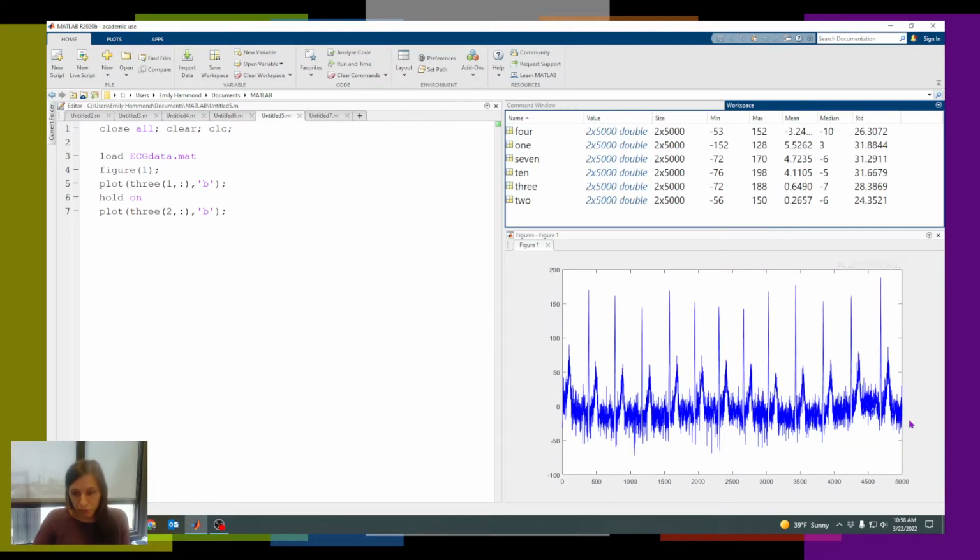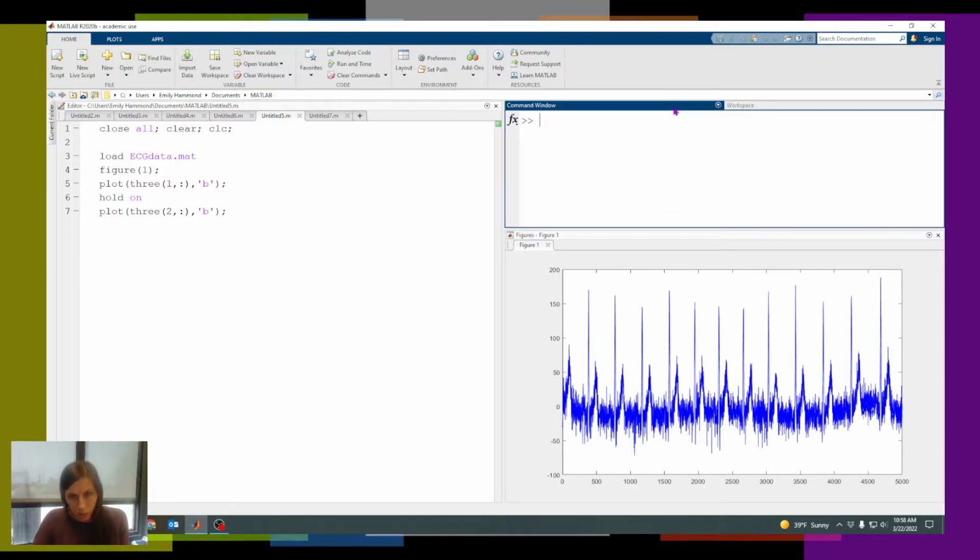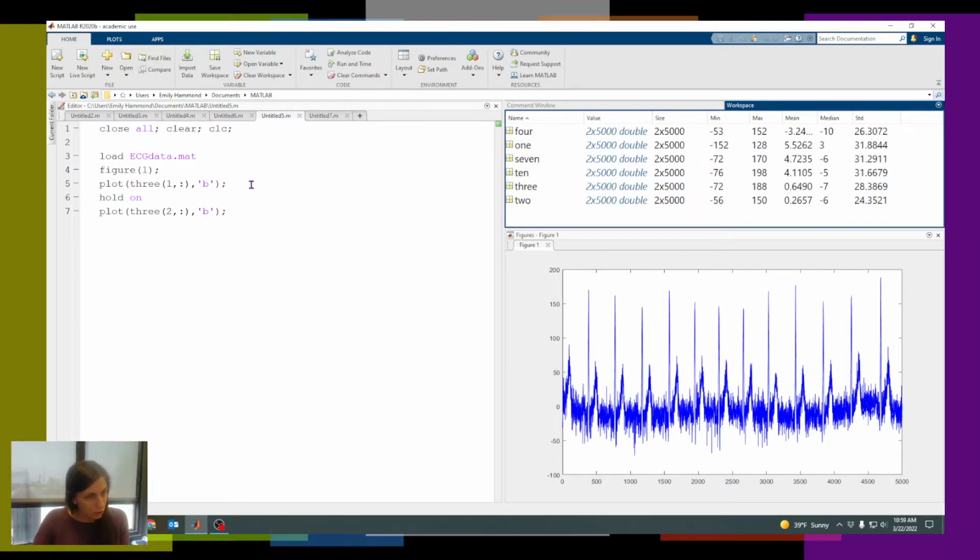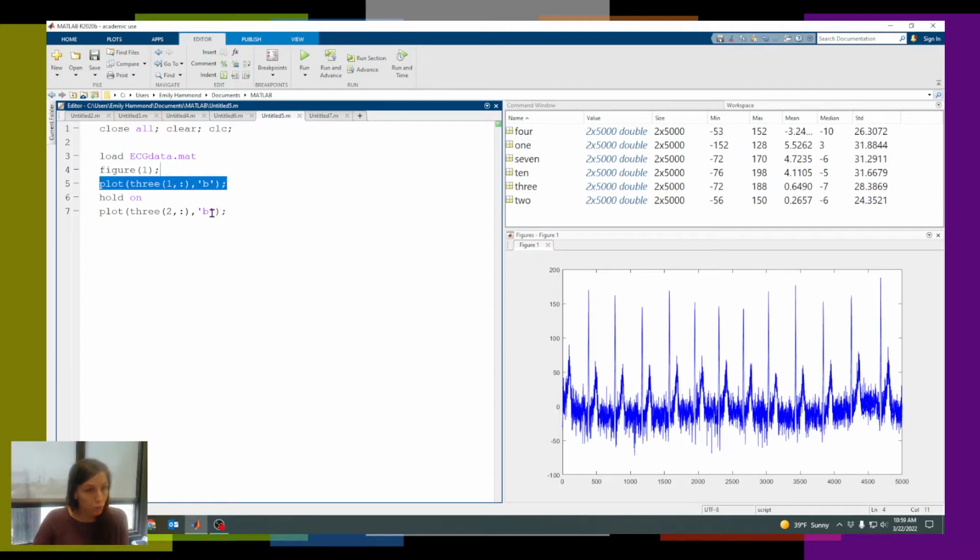So we can see here's my figure, and my black line disappeared. So let me go ahead and, nope, they're both blue, that's why. My first one's a black line, there we go, K is black. So there's my black line in the back, and here's my blue line in the front. I'll make that a red line in the front, just so that it pops out a little bit more.